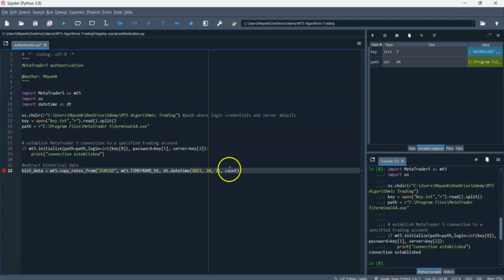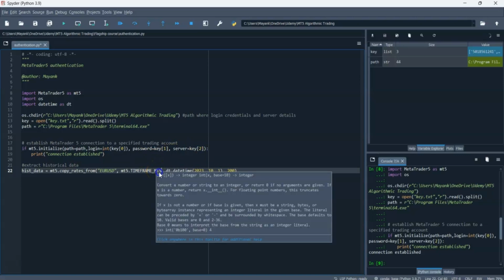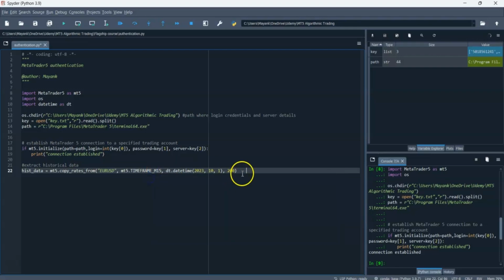And then you can also mention the max number of bars that you want. The first bar would be the latest bar, and it will go back up to 100 bars, or up to whichever comes first, the date or when the count runs out. So let us get 200 candles. Actually, we are doing a 1 hour candle, so we won't get 200 candles. So let me make this a 15-minute time frame, M15. Alright, so now let me run this line of code and let me show you what we get.